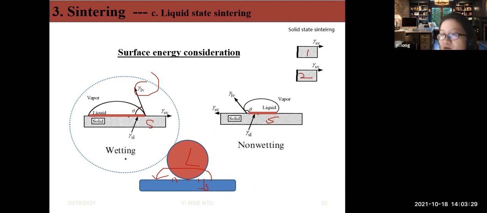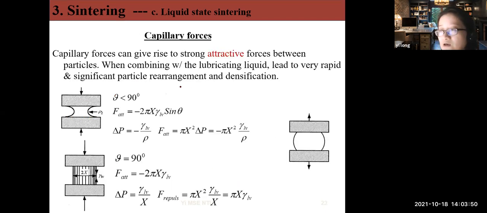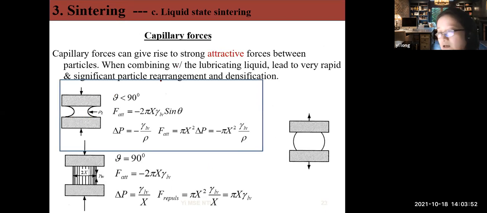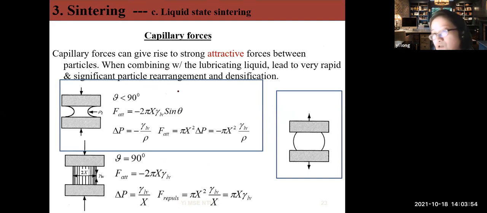There's a very important concept here: once you make sure it is a wetting case, then you will have something magic we call gamma LV. This gamma LV has a name, it equals the capillarity force. So now let's see how this capillarity force works. So let's continue. We said this is the wetting case and this is the non-wetting case. Let's see the non-wetting case first.